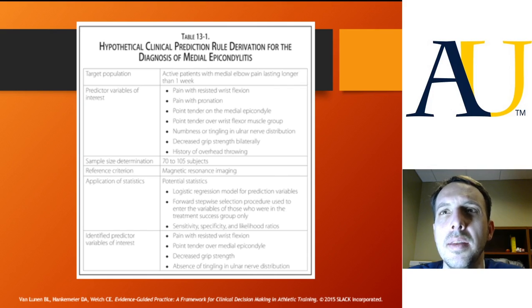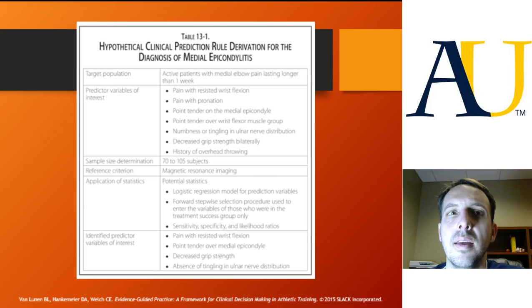You need some way to determine whether or not these individuals fall into the classification that we're trying to classify them in or not, whether that is whether or not they have the condition, end up with a certain outcome in prognostic CPRs, or in the treatment outcome where they might have a positive result based on a certain reference criterion. In this case, we're just going to look at MRIs. They do their stats as far as how they do that, and then they end up finding a subset of the original predictor variables.